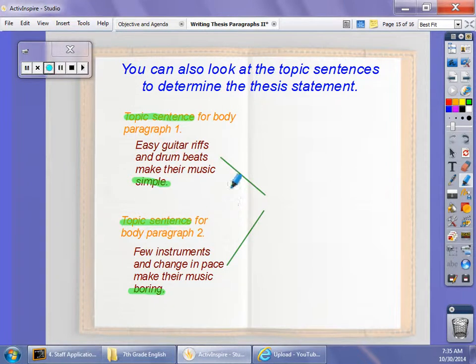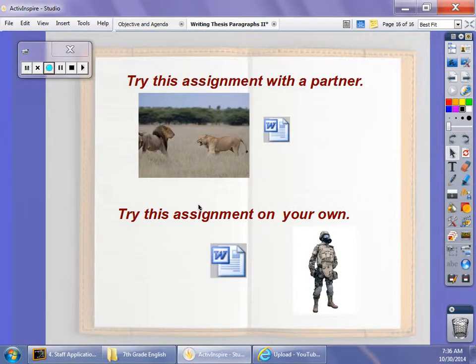Now, a thesis statement is difficult to write. It should be the first sentence that you write so that you are aware of what your entire essay will be about. But sometimes a strategy can be, if you are having difficulty, why don't you form the topics of your paragraphs and then combine them into a thesis statement? That's one strategy that you can use as you learn to develop a thesis statement. So in class, we're going to take a look at a couple of assignments working together to develop your own thesis statement, thesis paragraph.